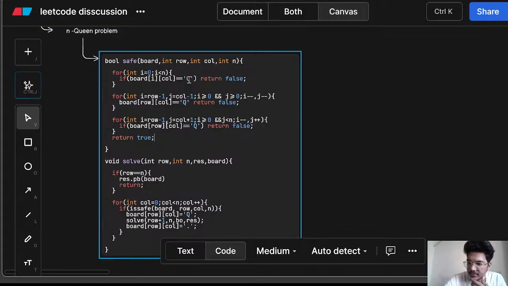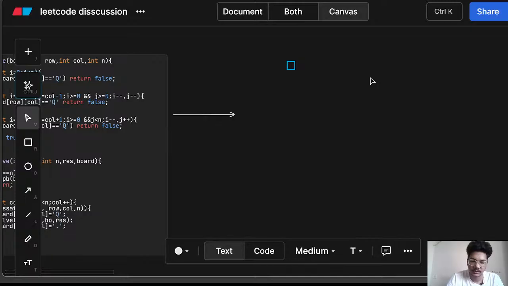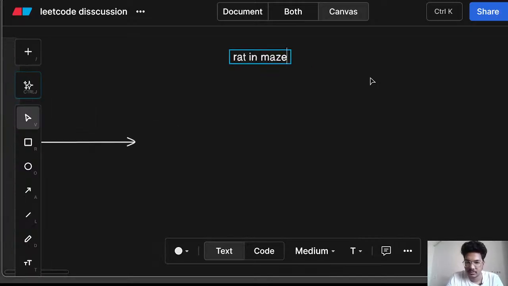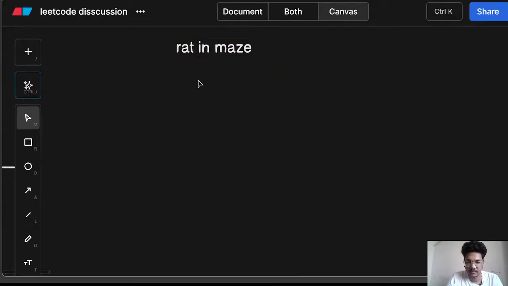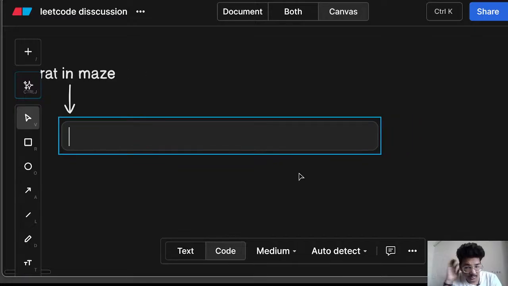So after that we move to the rat maze problem. Rat maze problem is again a simple problem. Rat and maze, what we have to do? The question is represented as an n cross n matrix of 0 and 1, where 1 represents an open cell and 0 represents a blocked cell. Find all the paths from 0 to n minus 1, and the rat can move in all directions. So how do we do it?